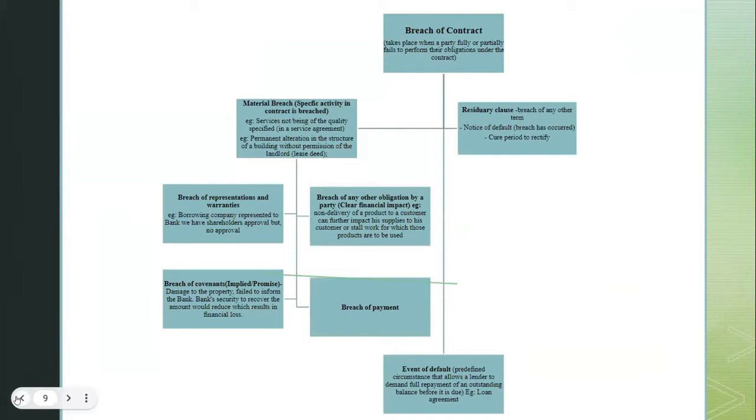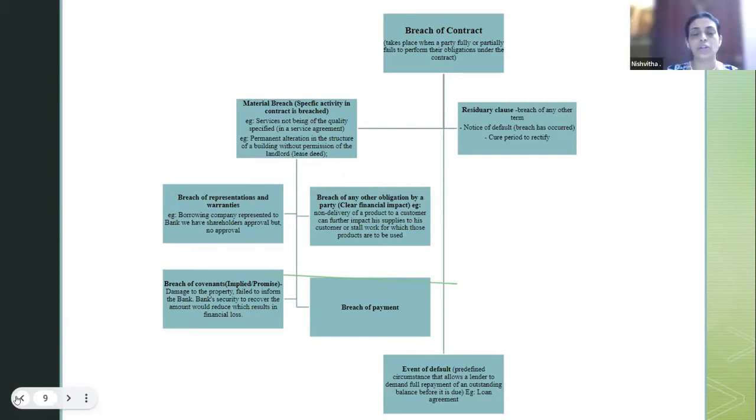Ma'am, basically what I could understand of residuary breaches is, whatever breaches we have called out in the agreement, when we breach something that is not covered under the called-out breaches, we take this cover. It's a sort of shield. So this is the residuary breach, and we take this residuary.